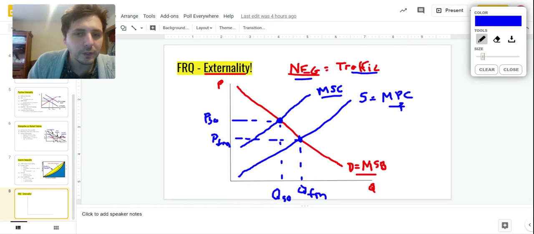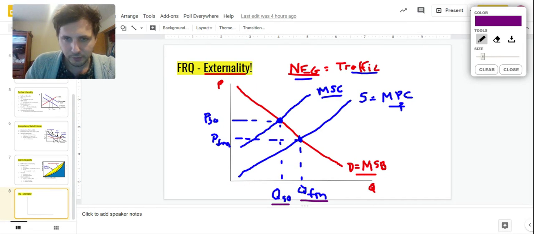So now you can see that we have a market failure. We want to be producing a lower quantity, but we're producing a high quantity. We want to be charging a lower price, but we're charging a high price. So the distance between those two things, where I'm currently at, QFM, where I want to be, QSO, that's going to be my deadweight loss. But remember, I have to start from free market. That's my chopper, not over here. It's over here. So I dash up to chop it off, and I take it all the way until I hit this point. That's where I want to be. That triangle right there is going to be my deadweight loss.